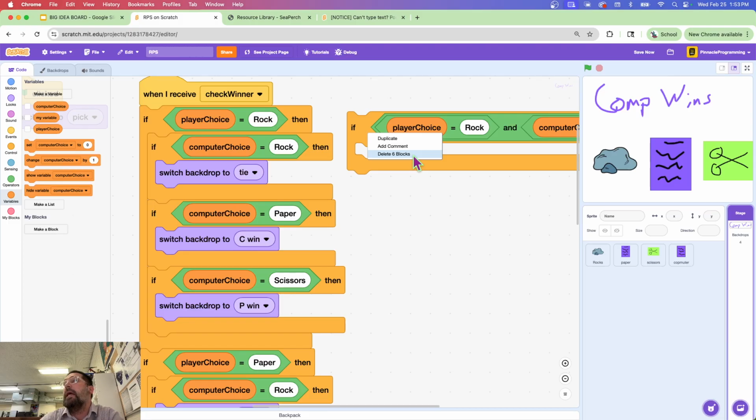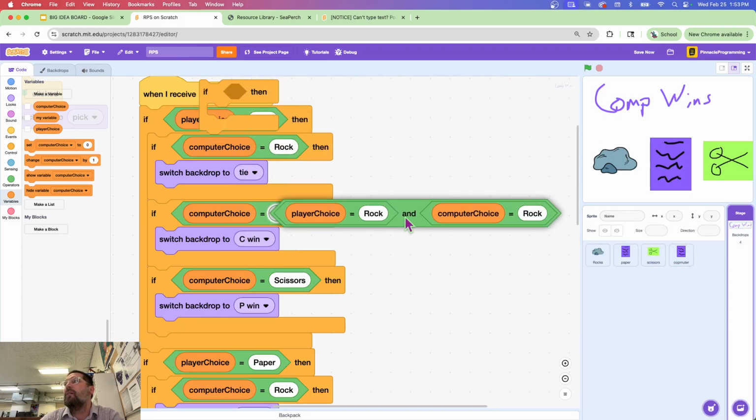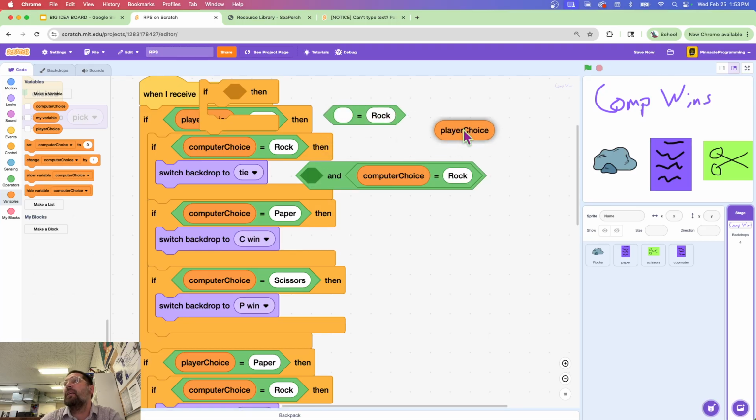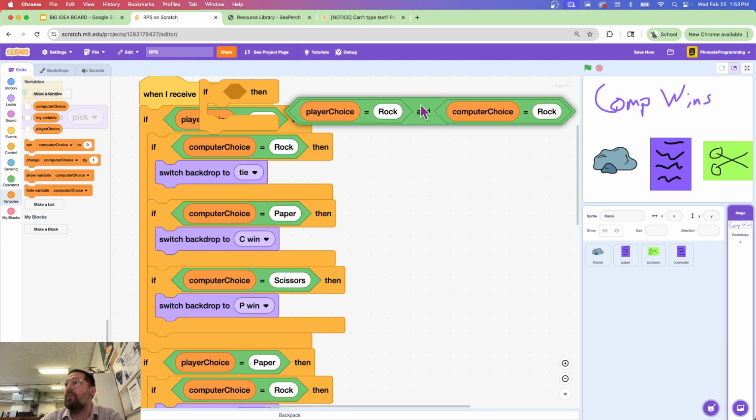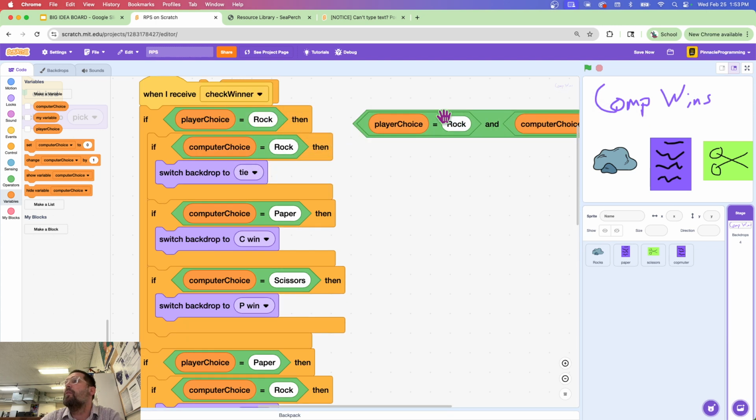We're going to delete that. Mostly I'm deleting it because of building this complicated sort of and structure here. I see a lot of kids get hung up on this, like dragging these in. You can see how it's highlighting it, right? And I'm used to it, so I'm putting the left side of my block into the gap where I know it goes. But a lot of people, when they see something like this, do weird things. They sometimes just put it here, and they think, okay, well that says player rock, right?